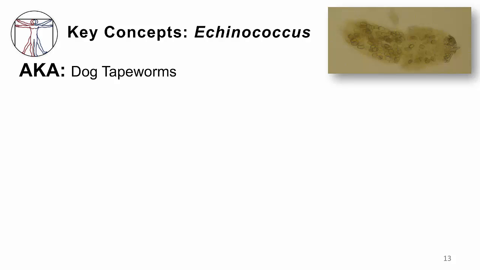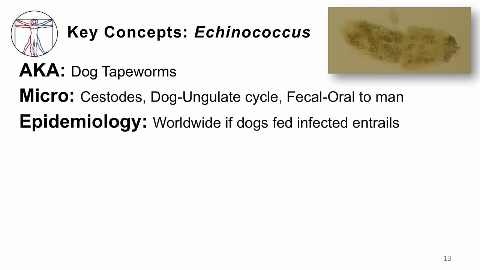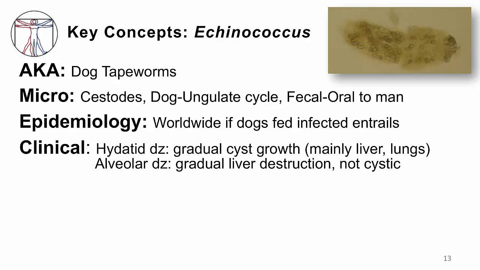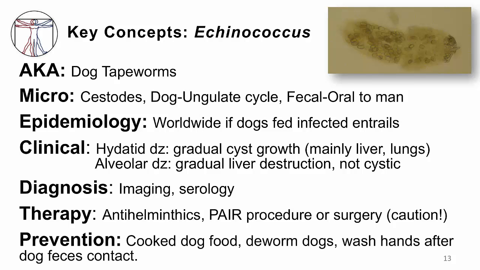Key concepts for Echinococcus: these are dog tapeworms, they're cestodes, and there's a dog-ungulate cycle. Humans get infected when they consume the feces of dogs or foxes. The epidemiology covers any place where dogs are eating infected entrails or foxes are eating infected voles. In hydatid disease with Echinococcus granulosis, we have gradual growth of cysts, mostly in the liver and lungs. In alveolar disease, Echinococcus multilocularis, it's gradual liver destruction not bound up within cysts. We make a diagnosis by imaging — CT scan, ultrasound, plain film — and serology is available too. We treat with worm medications, and in hydatid disease we can use PAIR. If surgery is necessary, we must be careful not to allow spillage of hydatid fluid into the belly. We prevent this by cooking dog food, deworming dogs, and always washing hands after contact with dog feces.